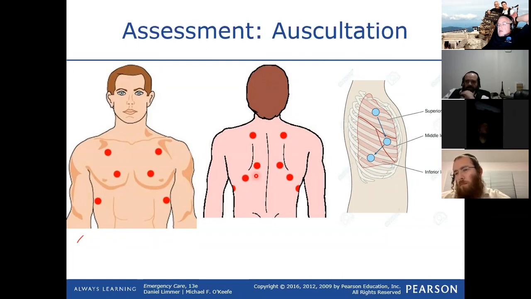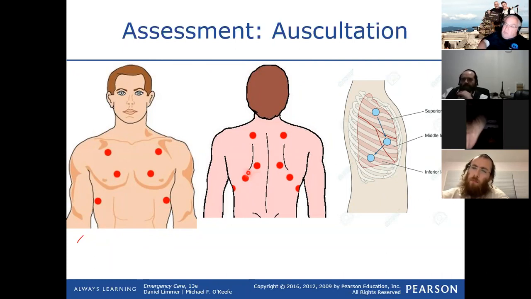So I usually tell them to turn their head away from me, cough once or twice, and then I check my stethoscope and make sure it's facing the right way. If the stethoscope's cold, you can warm it up a little by taking it off your ears and rubbing it on your clothing. It doesn't matter whether you start front or back, but what you always want to do is compare. So you're comparing side to side, lateral to lateral.